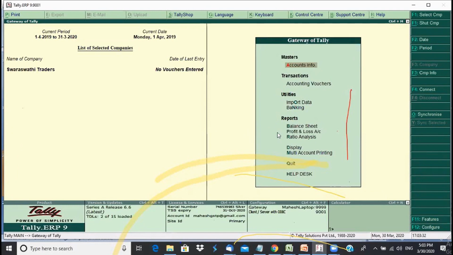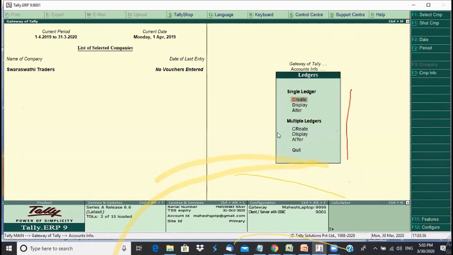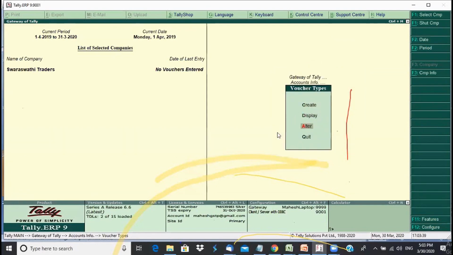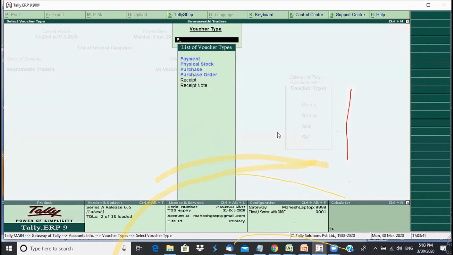So let me just give you an example. Under payment, I have only one voucher type called payment, right? But in my specific requirement, I need a separate voucher type for cash payment and a separate voucher type for bank payment.